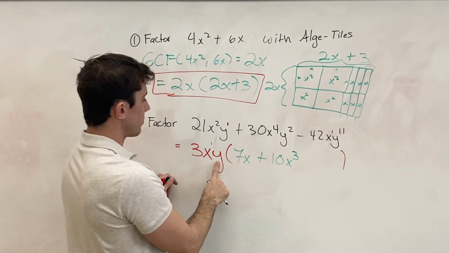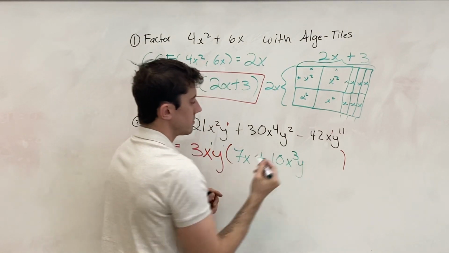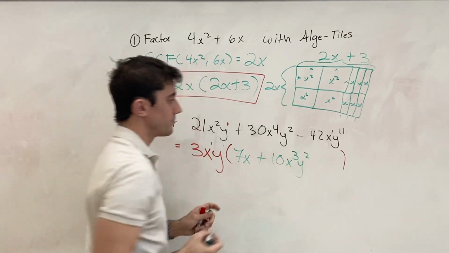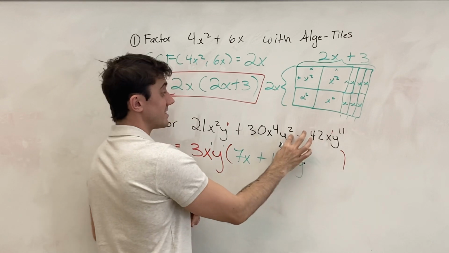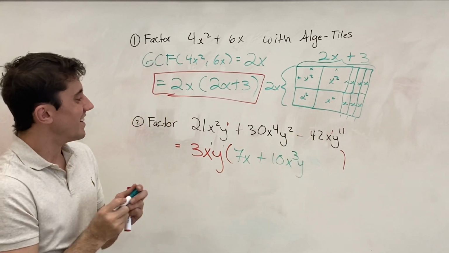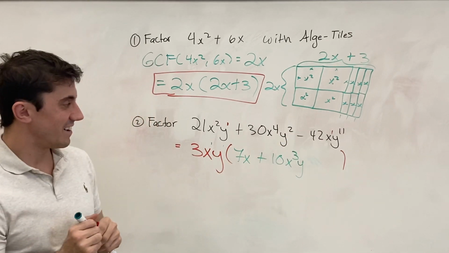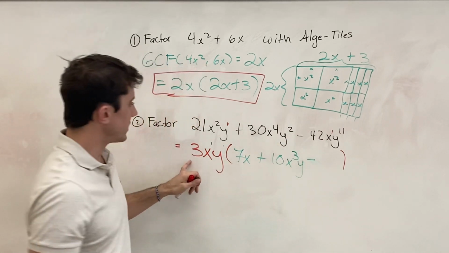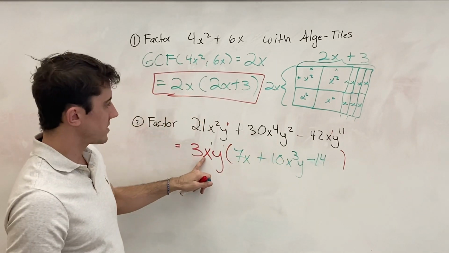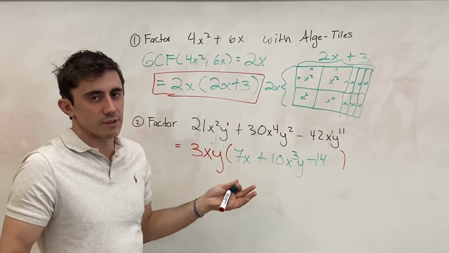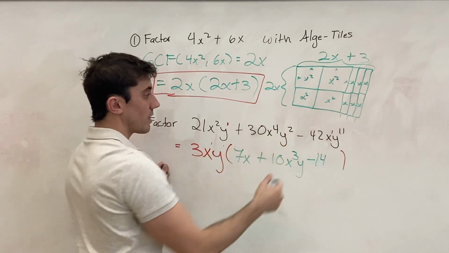And y squared, we only have y to the power of 1 here, so y times y would create that y squared in the original polynomial. Y times y is y squared. Okay. And finally, 3 times 14 gives us that 42. X times what becomes x? We don't need to multiply by anything, right? X is already itself. And y to the power of 1 times what becomes y to the power of 11.